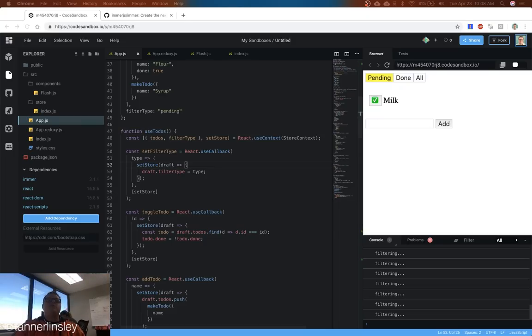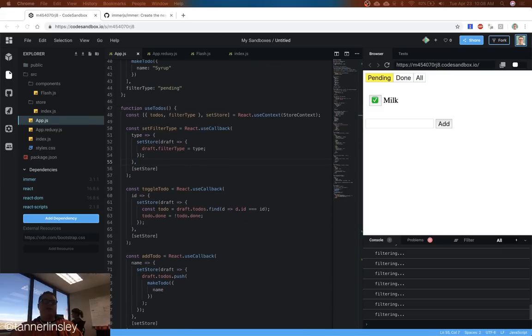My tweet said I was going to show you guys usage options, how to build your own store, Immer, how to do memoization, the abstraction hooks pattern, how to use context, and different ways to update.